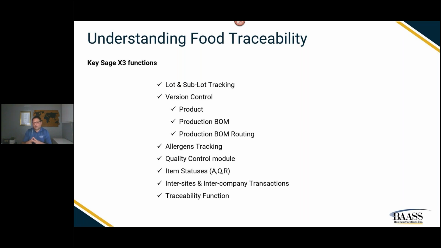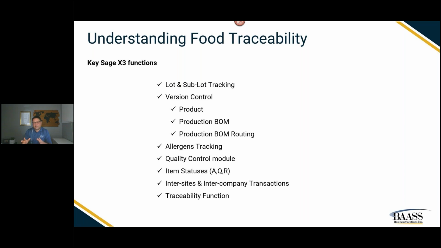Quality control allows your QC department to define rules within the different types of movements of inventory, perhaps different categories of items, and for instance, upon receiving, let's say, packaging from your supplier, you can leverage the item statuses within Sage X3 to basically make it a quality controlled item.